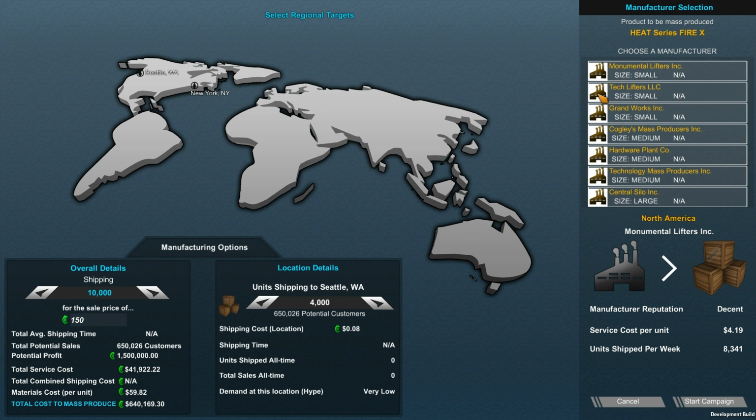Now what we want to look at is, well, a lot of this information will change too. But you want to pay attention to the manufacturer's reputation, which may be reflected in a different way. Because in essence, what I'm trying to show you is the quality of service that you're going to get with whatever particular manufacturer you choose. So we're choosing, let's just go with something not very expensive. Let's go with Central Silo. Alright, and from there we're all set.